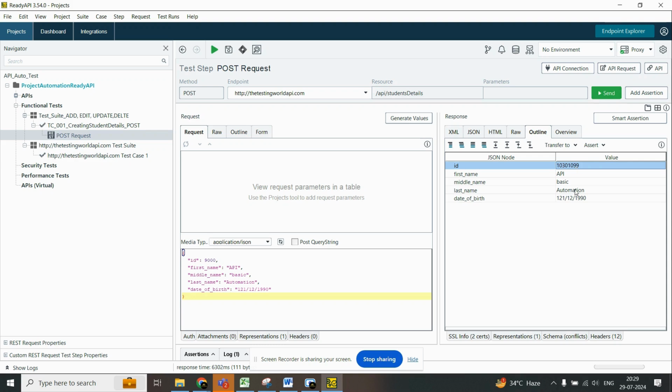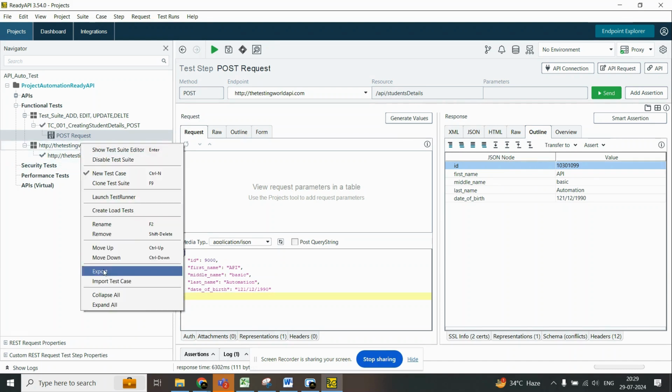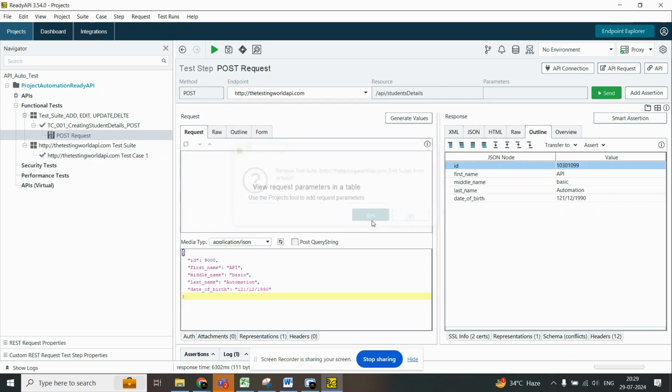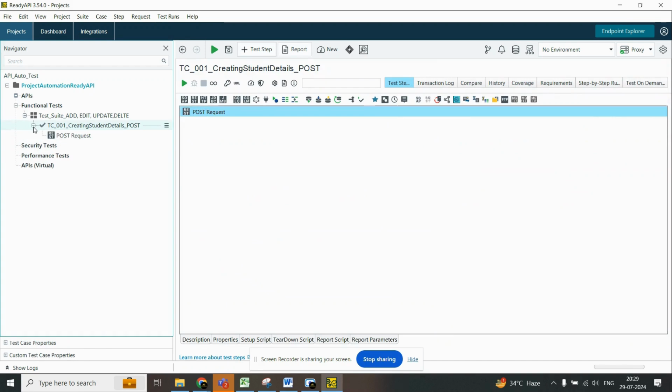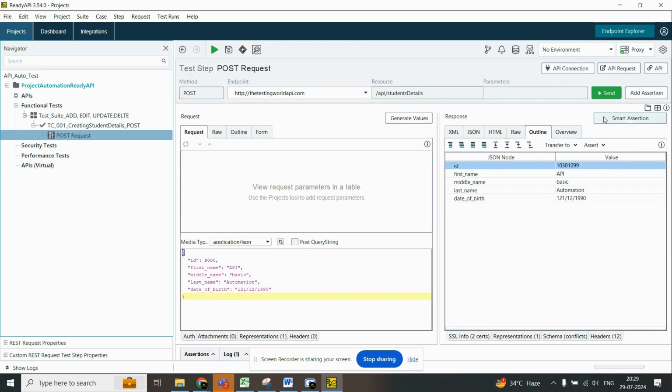So once you create something, as a tester you need to validate that once it is created, actually it got created or not. So we can validate it with the help of a get request, right? So let me delete it. Why am I deleting every time? So that nobody gets confused at any point of time. So we have created a resource on the server, right? In the same way, we can keep on adding multiple resources.